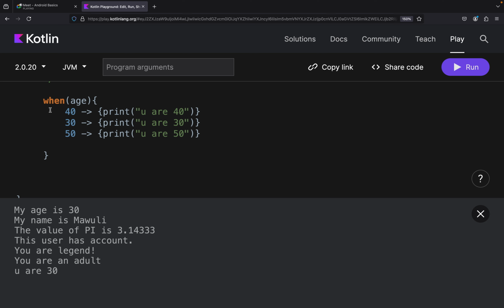So when can also be an expression. You can create a variable, let's say age check. You can make it an expression such that when you run it, instead of printing this, which is not efficient, you can print it, it's not bad, but you can rather return the value into this age check.